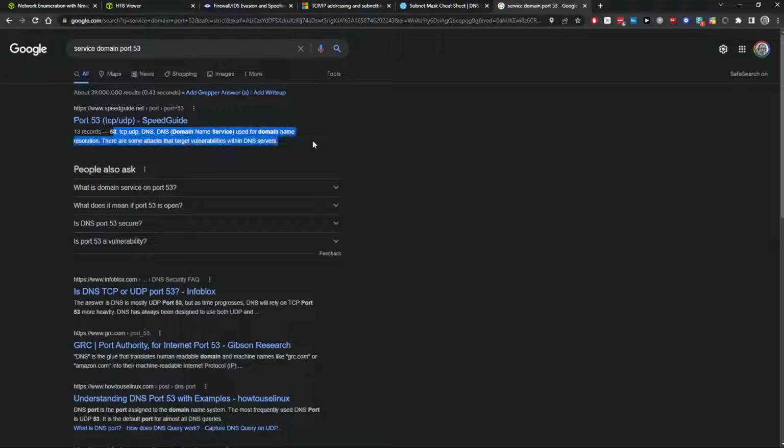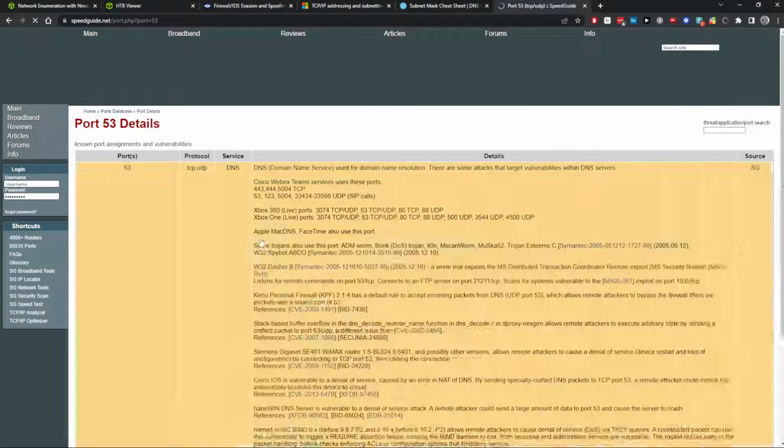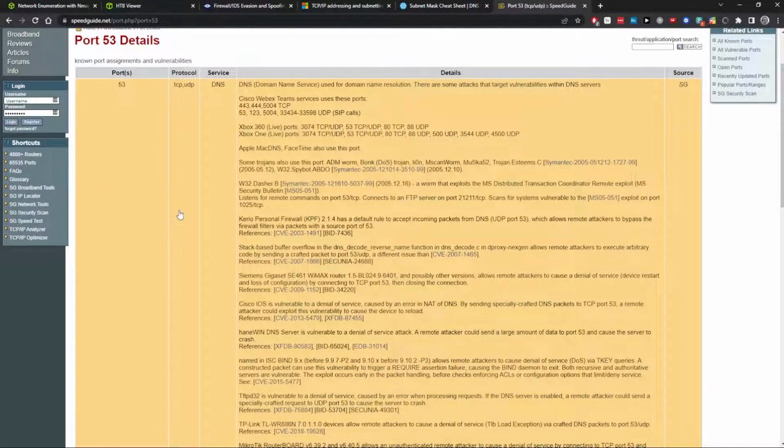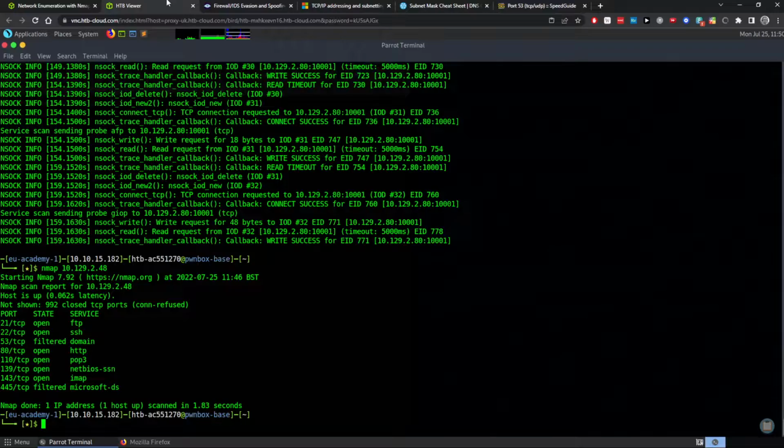Domain name service. Here we go. Used for domain name resolution. Awesome. Go and proceed. There are some attacks that target vulnerabilities within DNS. Okay, cool. Well, we're not trying to exploit it, we're just trying to scan it.